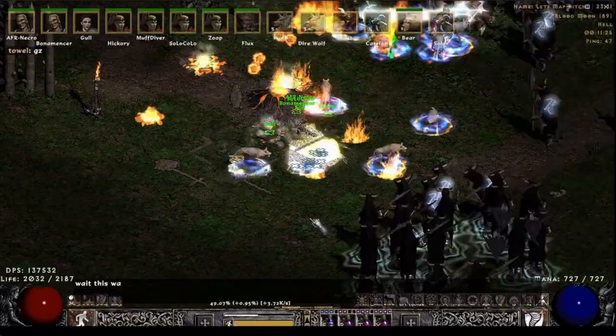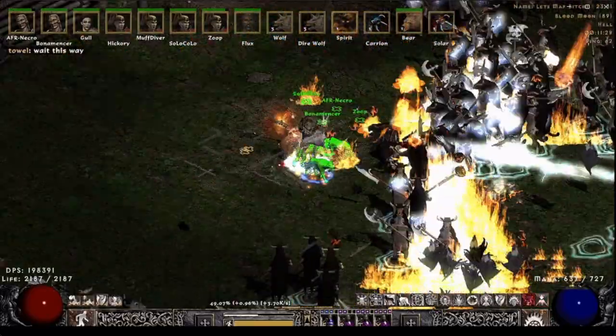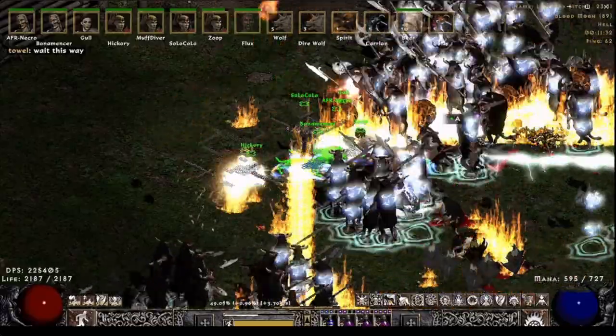So one thing to note for the cow map in particular, as well as other wide open maps like Ashen Plains, they're very wide open and you've got 8 players, right?